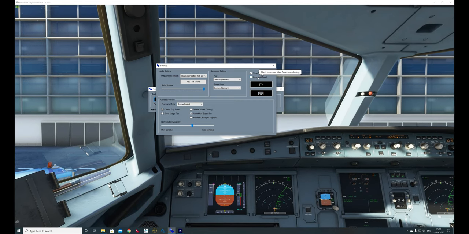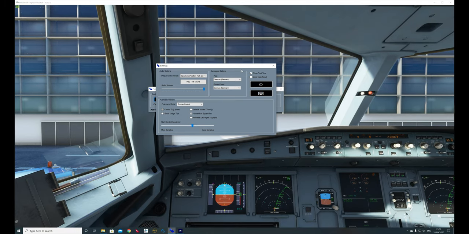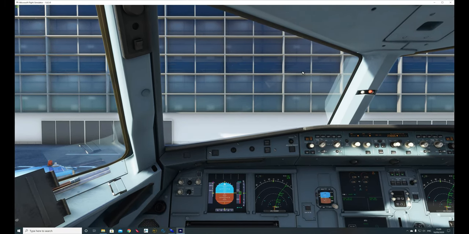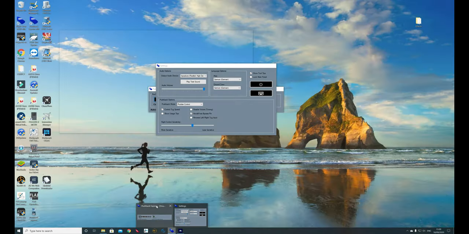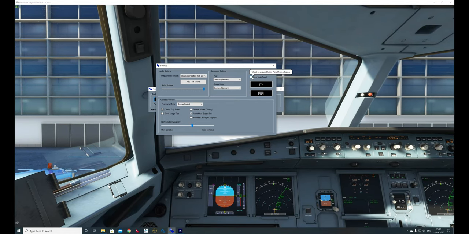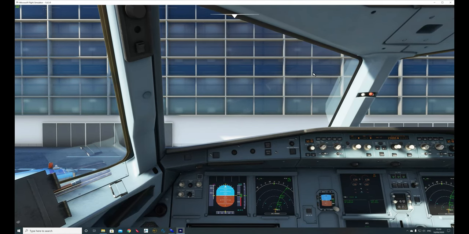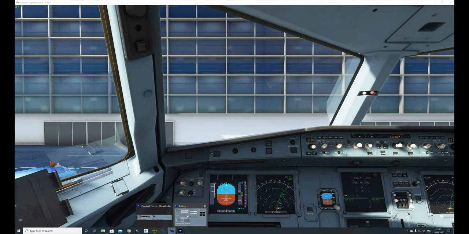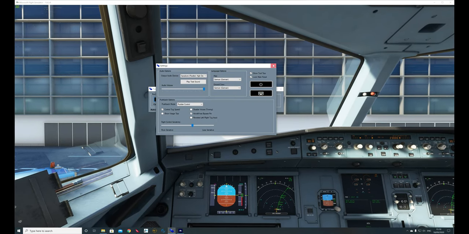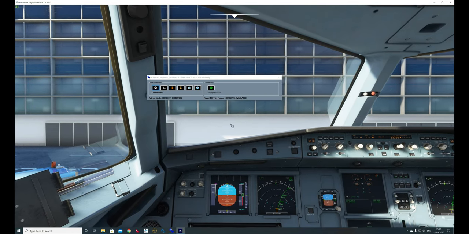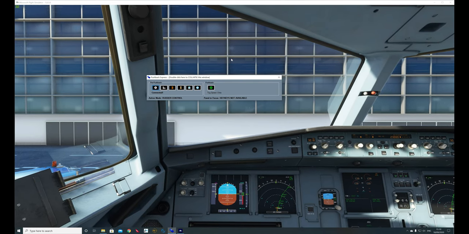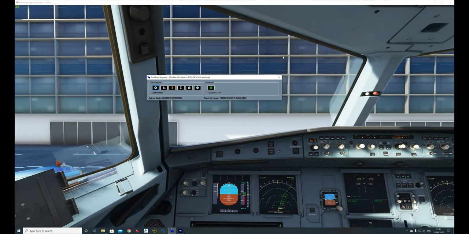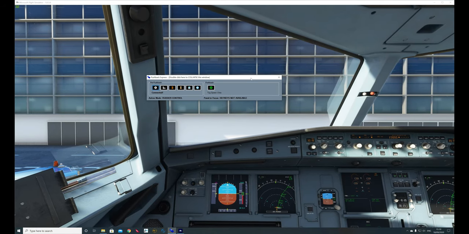The lock panel here is for you to keep this application on top always. So if I just click here, you're going to see that it disappears. Some people don't want to be doing this all the time. So all you need to do is select the lock panel, and no matter what happens, this panel will continuously be on top of any applications that you're using, whether it's the same or anything else.